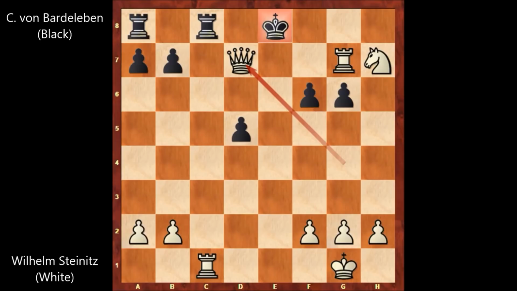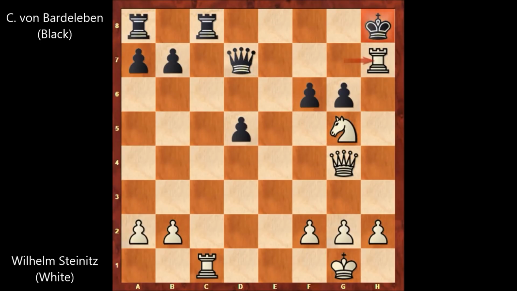And let me give you another very interesting piece of information about this chess game. In 1895, in the Hastings chess tournament, Wilhelm Steinitz was 60 years old. And when he was 60 years old, this was his performance in this chess game. Well, I got goosebumps. An incredible chess game by Wilhelm Steinitz at the age of 60. An epic game. He really was an old lion. So this is why, after rook takes on h7, Bardeleben resigned.